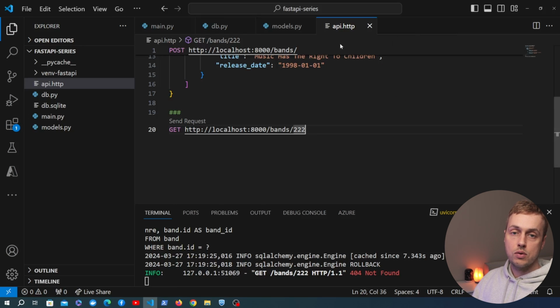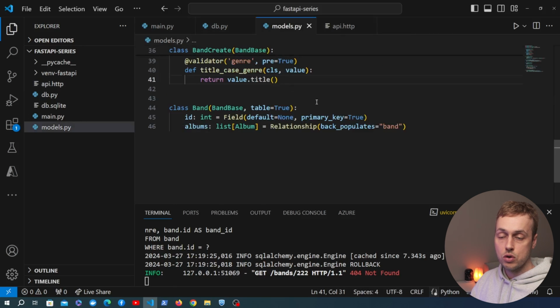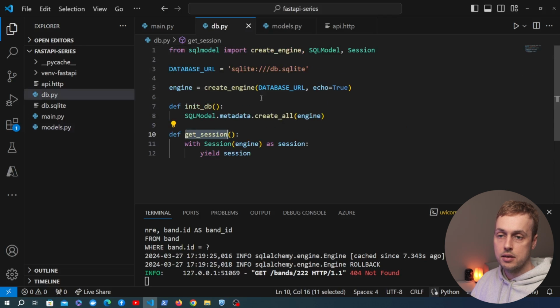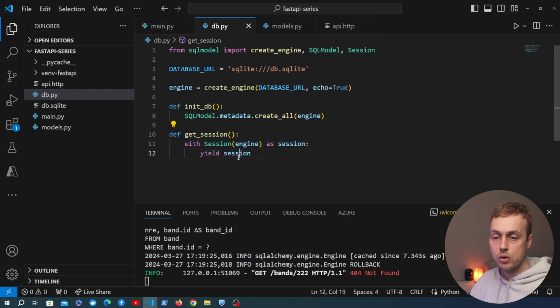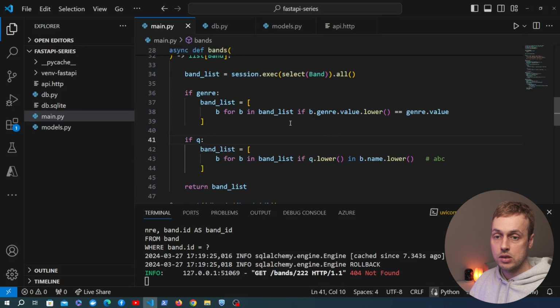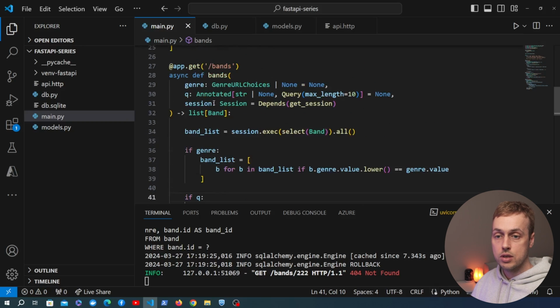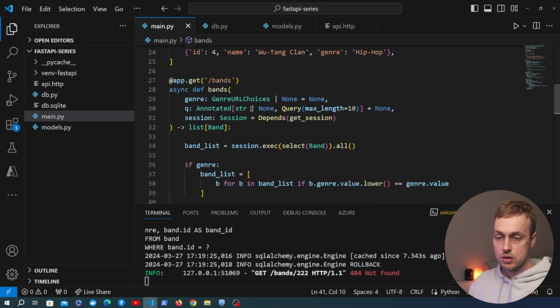So what we've done in this video is we've refactored our models, or schemas, to now interact with the database using SQLModel. And we've created that SQLModel connection in the db.py file using the create engine function. And we also created a dependency that we are injecting into all of our FastAPI handler functions. And that allows them to get a session object from which they can then interact with the database. And finally, we're using that session in all of the handlers. And now we're fetching data directly from a database. And we're also creating new records in the database.